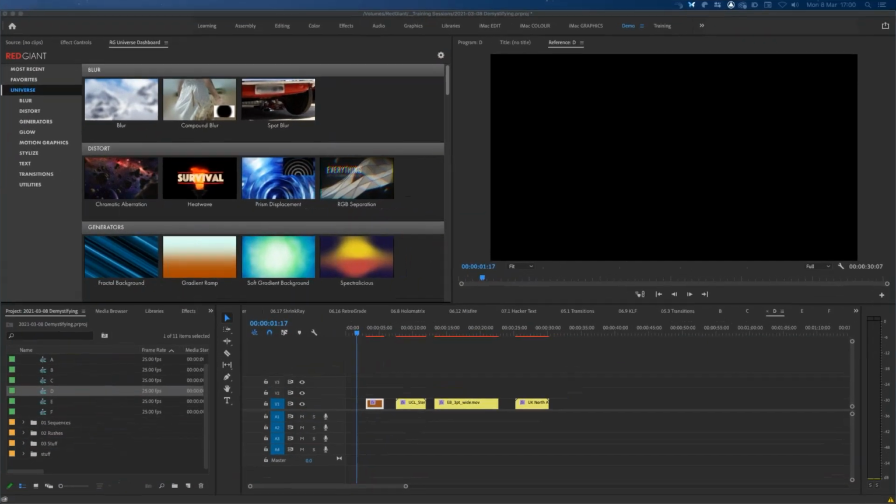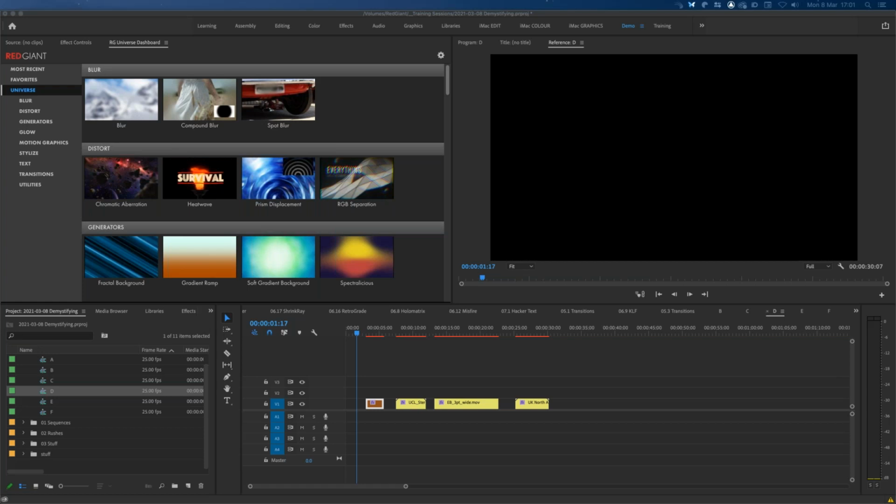Cool. So as Max said, the idea today is that we're all looking at our own personal three favorite Universe tools. I found this quite tricky because I use them quite a lot. I'm showing mine in Premiere Pro because one of the big things I like about the Universe tools is that they work in the edit applications rather than just After Effects. Obviously, they work in After Effects as well, but my primary function is as an editor.